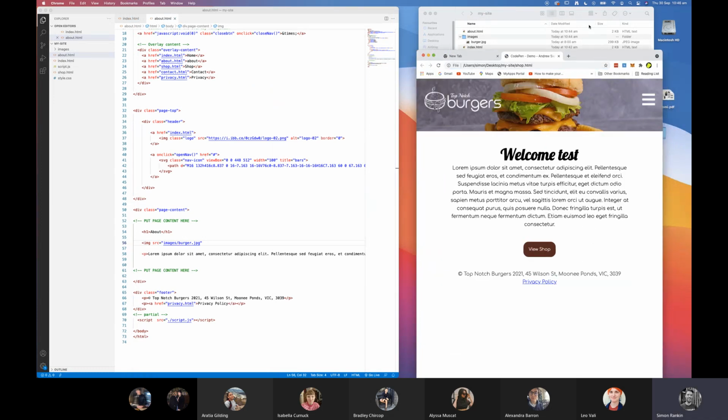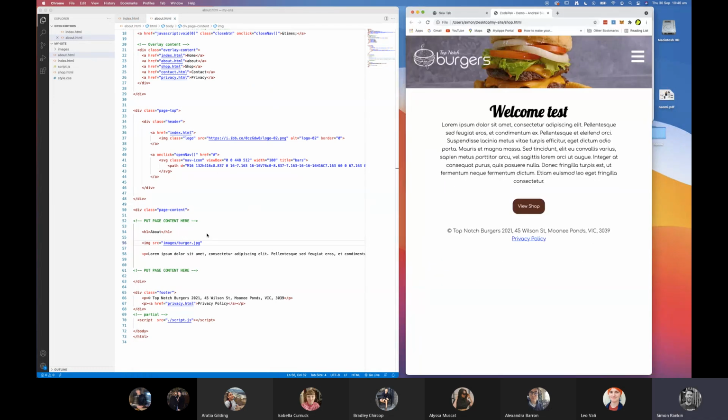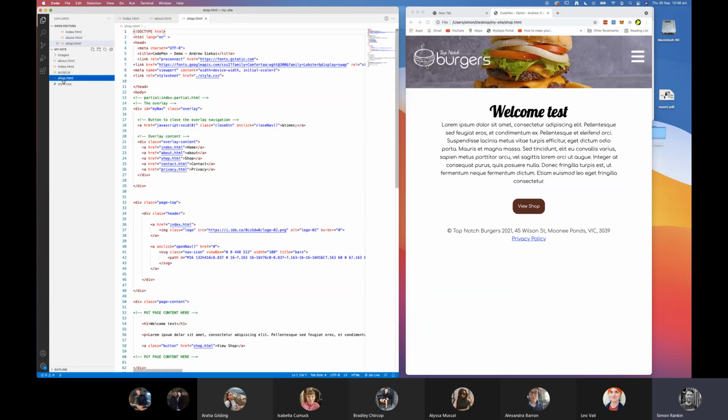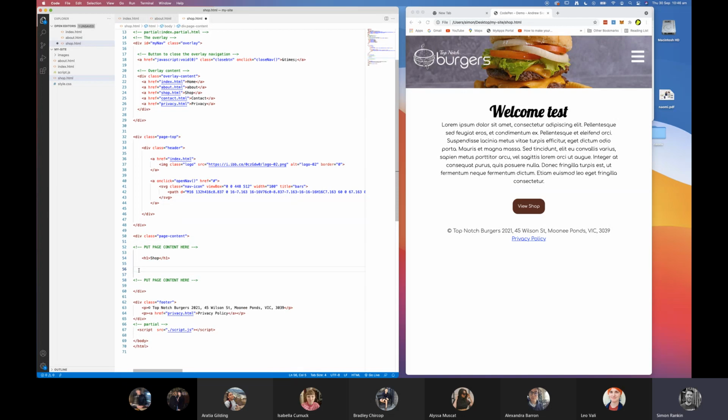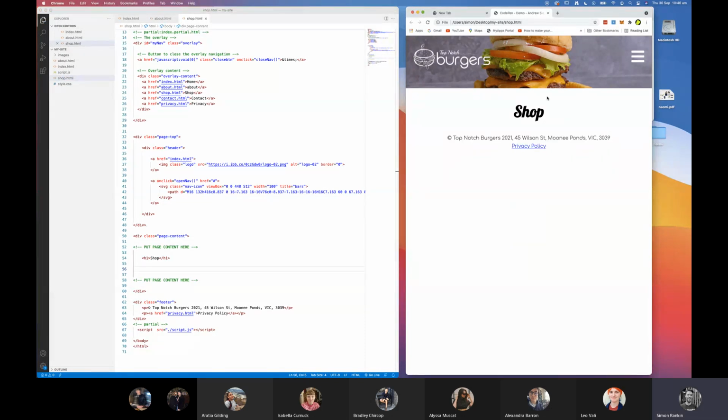Pop the shop in there. So currently it looks like the index page, but we'll make sure we go to the right file. And we'll change up the heading. We might delete this content because we're going to put our shop in there. And I'll save all this. Refresh the page so you can see we've just got that heading, no content.